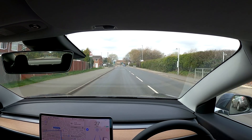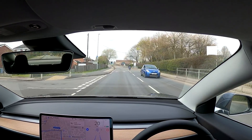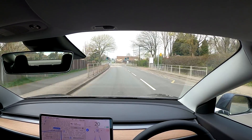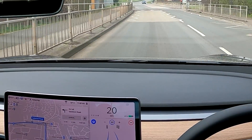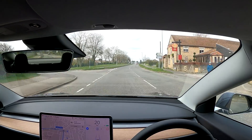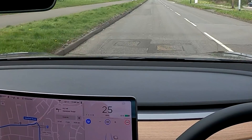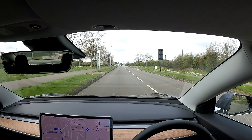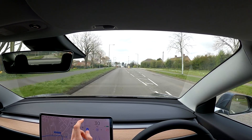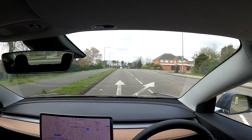We've just been reduced to 20 miles an hour instead of 30 — it just automatically made that decision itself. And there are speed bumps on this road, so that is really, really handy. You can see the traffic lights right there showing up really, really well as well. They actually remained green more or less the whole time, so just nice and easy, just stuck at 20, respecting the speed limit in this area. And now it's speeding back up to 30. It did that very nicely, to be fair. I'm pretty impressed — I thought when the speed limit changed I had to click and update it, but I guess not.